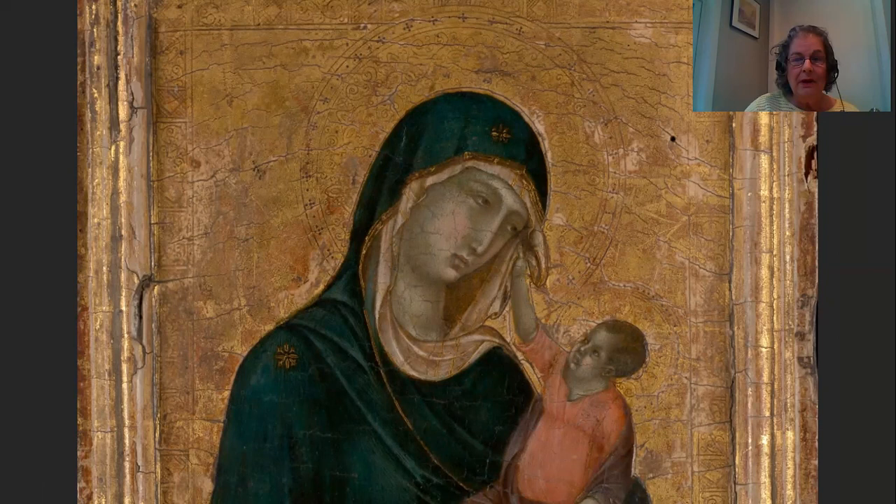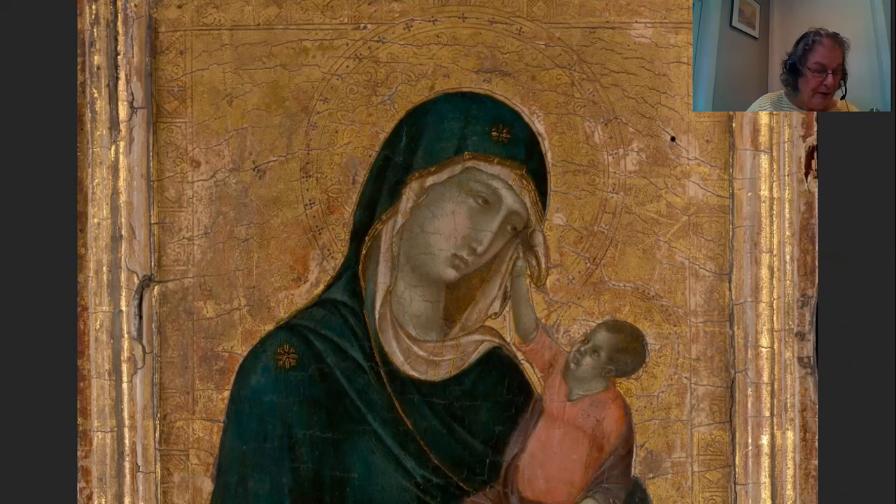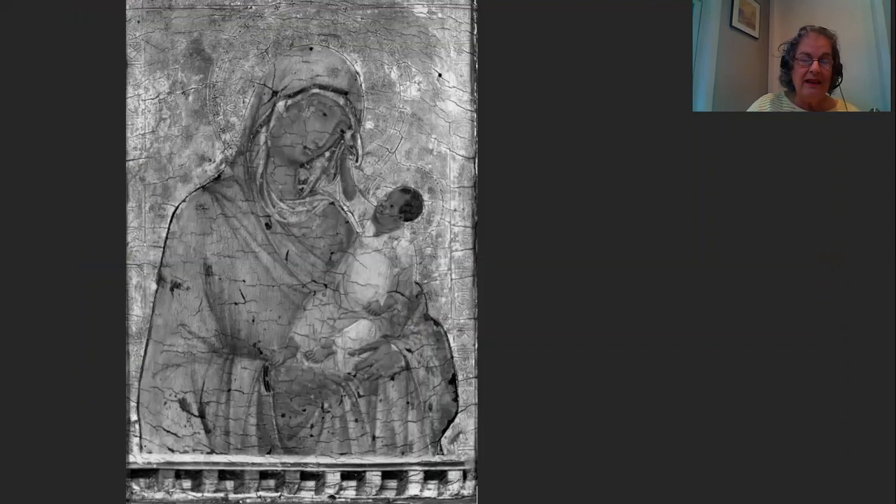Now, there was a lot of controversy surrounding this painting. It was never signed by Duccio, and many art historians thought that it perhaps was done by a painter in the 19th century, and others felt it was done way back around 1300 when it's attributed, but done by a forger — not by Duccio. But the museum, the Met, which bought the painting in 2004, conducted a very thorough examination, including of the frame and its construction, and also of the painting — all of its underdrawings — and they looked at the pigment composition, and they found everything very consistent with works that were signed by Duccio from around 1300, so it has been attributed to him.